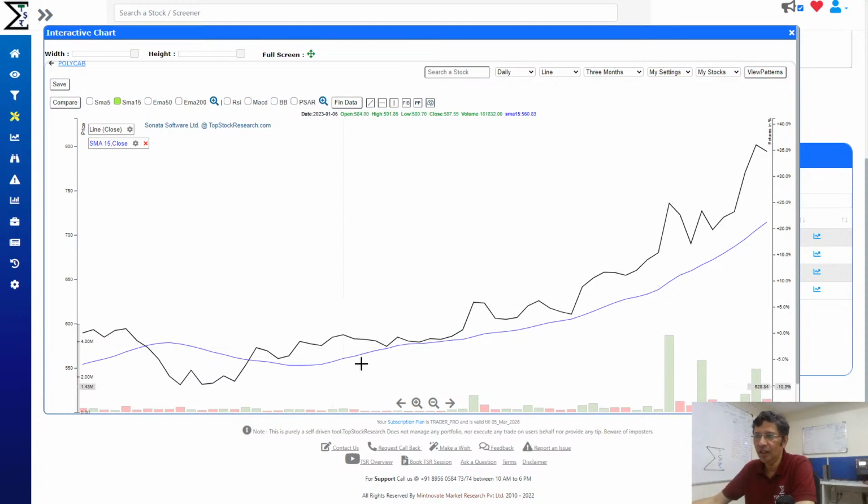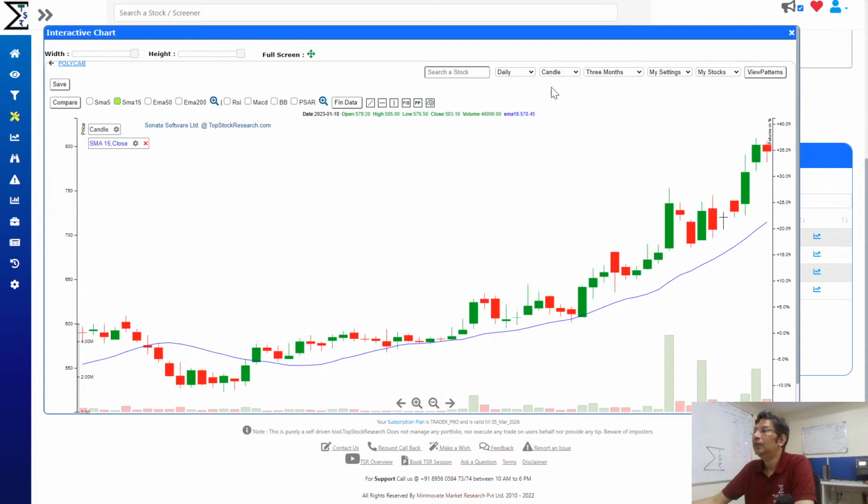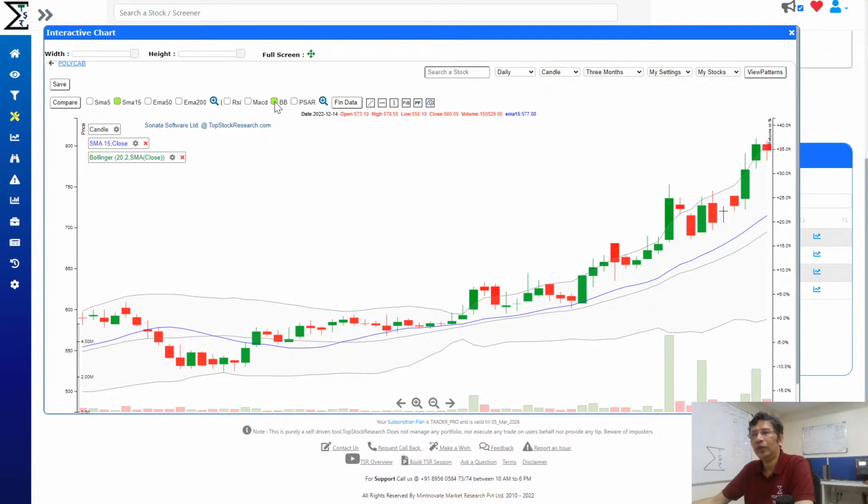So this is again a nicely trending one. Plenty of support is being taken. If it comes down to a lower level, this is where the buy on dips would come in, unless this particular period line is breached. And look at the other signals. If you look at the candles out here, nice good candles are coming out. That should also encourage you that the trend is nice. And there's a gap up in the uptrend, which is a very good signal. Also a lot of good volumes are coming in. If you look at the Bollinger Band, I'm sure it has breached multiple times, which it has done.